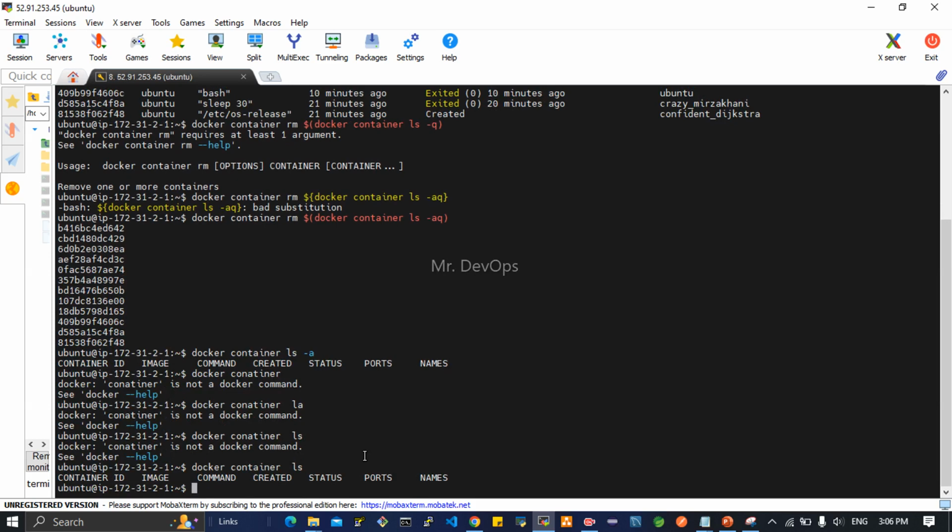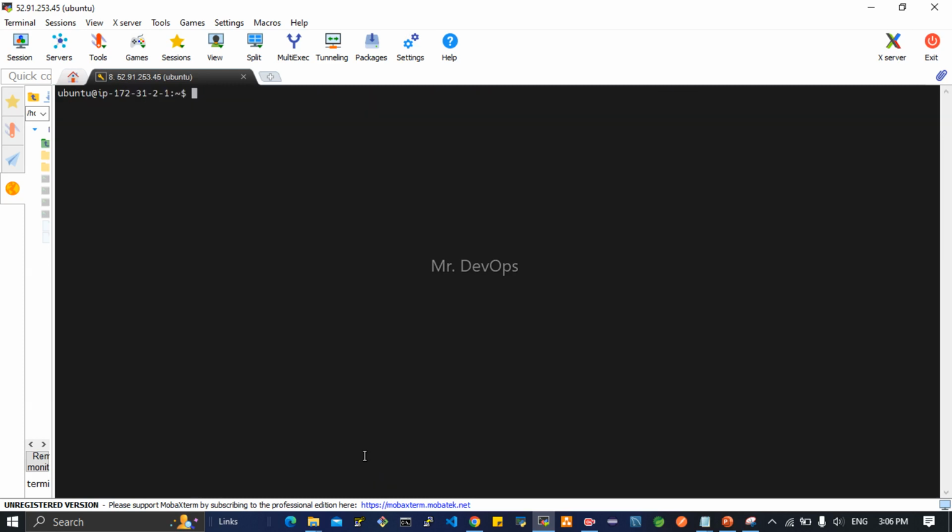Now suppose we have run a container. Let me clear the screen and go to the second scenario. I want to run a container in detached mode. How to do that? Docker container run hyphen d. What will be the name of the container? You can mention something like running java app. And what will be the image? Ubuntu. Make sure the image you are giving is correct. Sleep 30. How to check it? For the running containers, docker container ls.